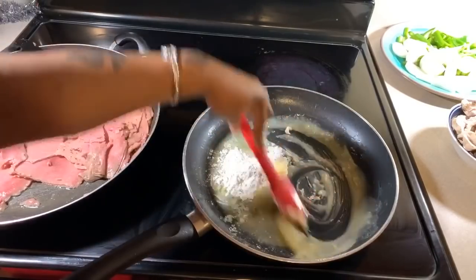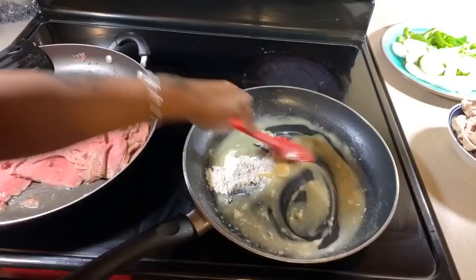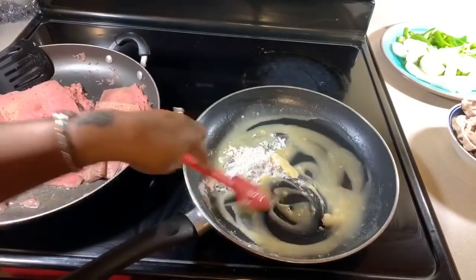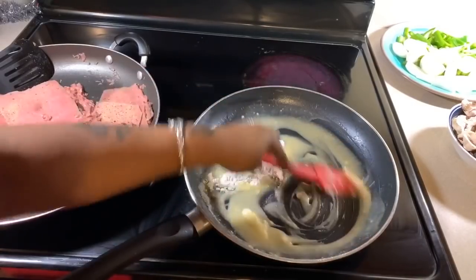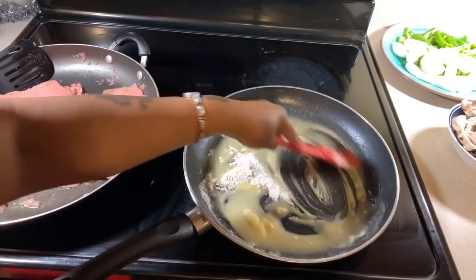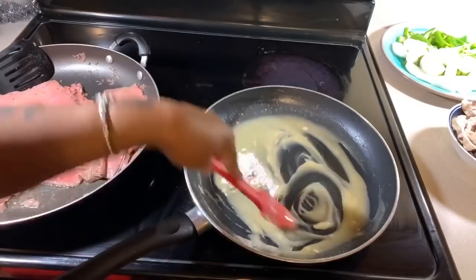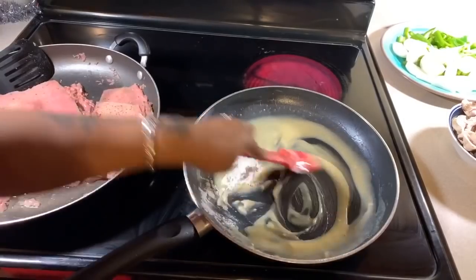Okay, and then we're gonna add our liquid. We're gonna whisk it vigorously. We're not gonna have any lumps. It's gonna be a nice, smooth, beautiful sauce. And because I'm deciding to use heavy whipping cream, it's really gonna be nice and velvety and rich and thick. You're not gonna have to wait as long for it to get nice and thick because I'm using the heavy whipping cream. If you use milk, you might have to wait just a little bit longer.